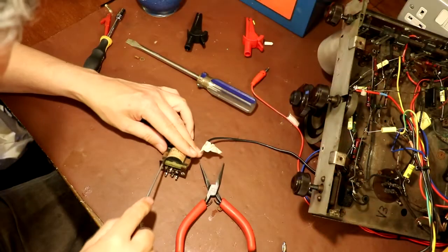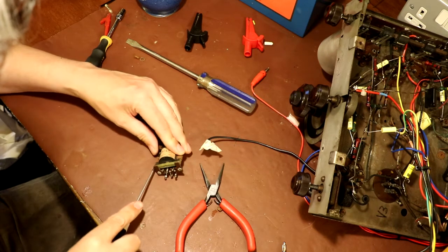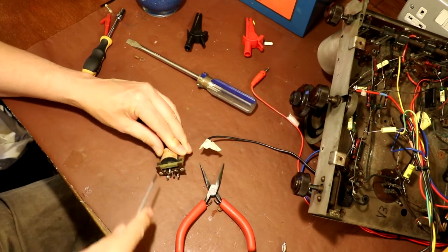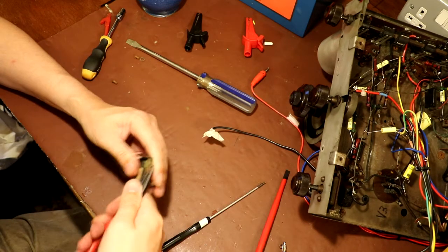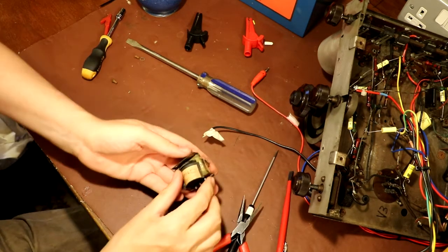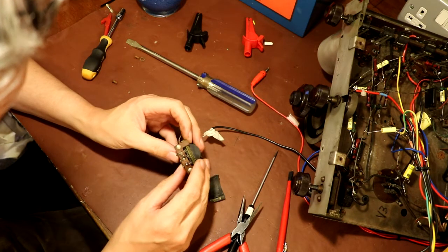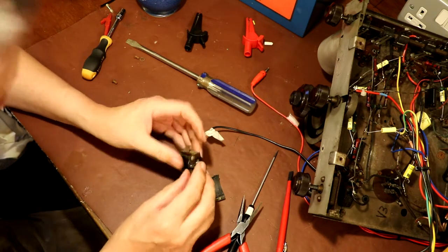Now, I would definitely be the first one not to advocate using screwdrivers as pry bars, but sometimes you really don't have a lot of choice. Oof, that is tight. Okay, so it's still got some wires soldered onto it here. So I'm going to try and see if we can get them out.